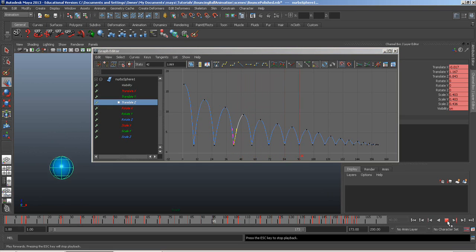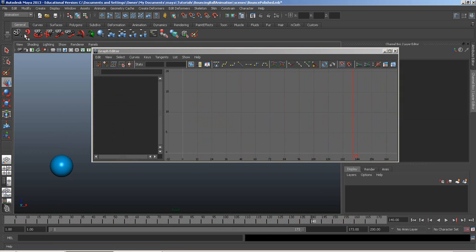Add a little bit of squash and stretch, and then towards the end, you don't really need to worry too much about it. Great. And then also save this out as something new. Give this a specific name. You know, call this ball squash and stretch or something like that, so that this has a unique name.